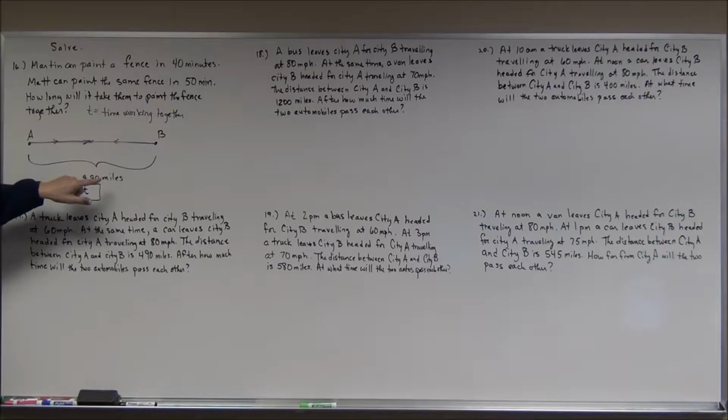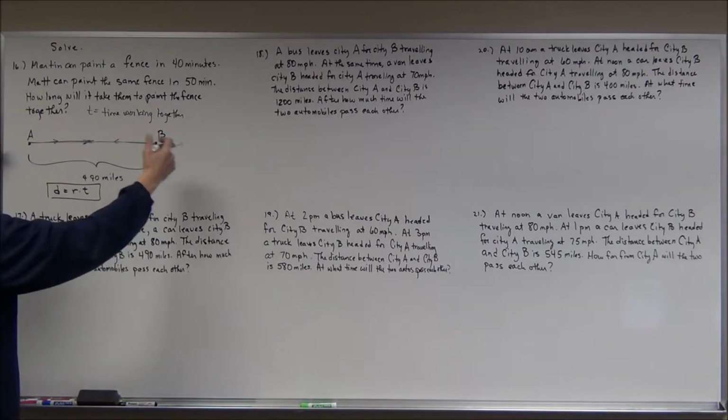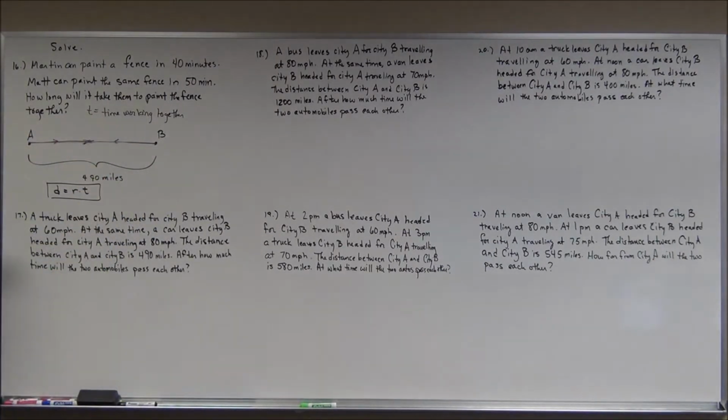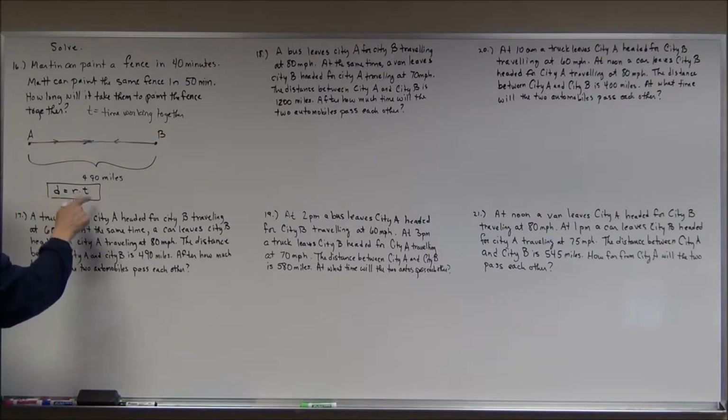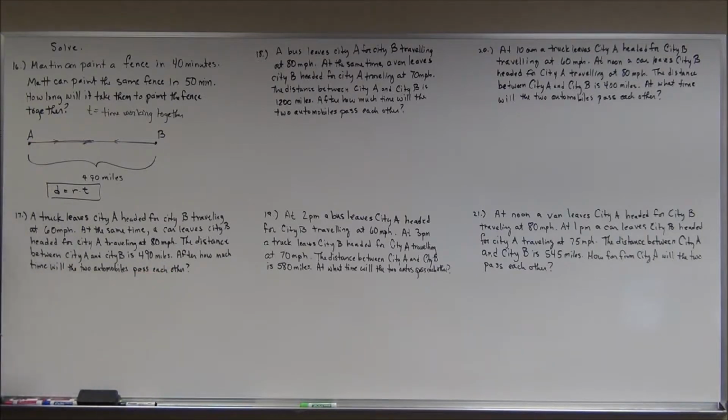Now, sometimes it helps if you draw the picture out for a problem like this, and I would suggest that you do that. They're all very similar, and they're all going towards one another, so it's going to be kind of the same diagram each time with different distances here. Now remember, distance equals rate times time. We don't know how much time, we don't know how many hours, if it's 1 hour or 2 hours or 3 hours. So my unknown here is T, the time traveled.